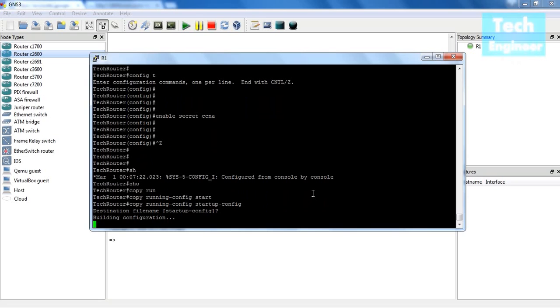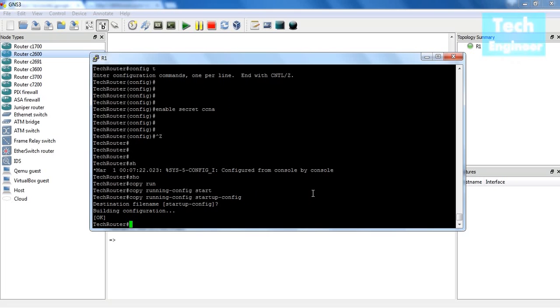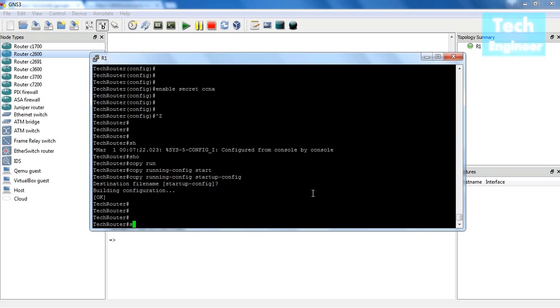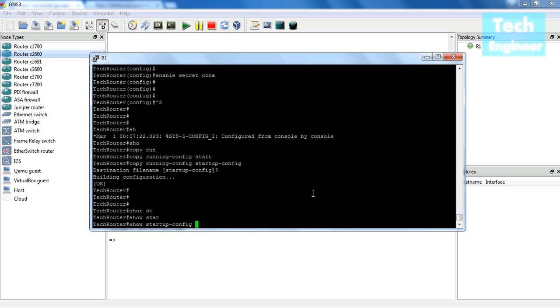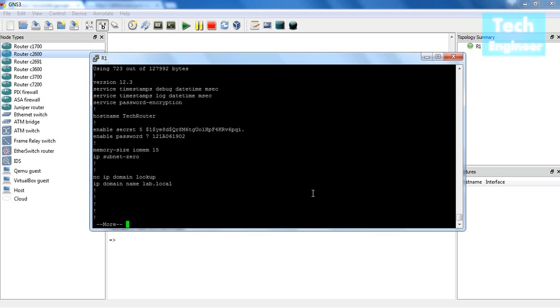And I will just copy the running configuration to startup configuration. We'll copy to NVRAM, and let's see whether we have extra encryption or not. So let's see, the command is show startup configuration, and here we go, the enable secret password.